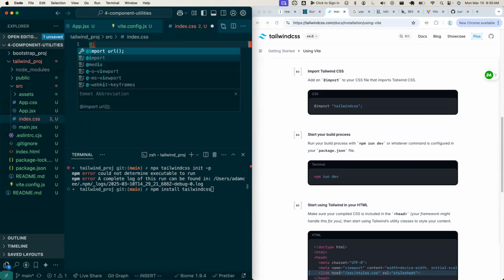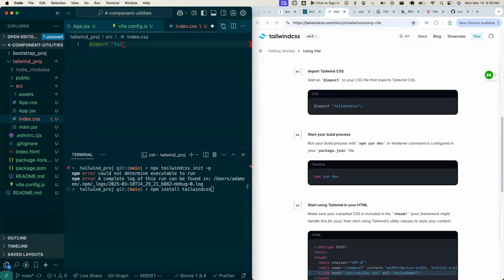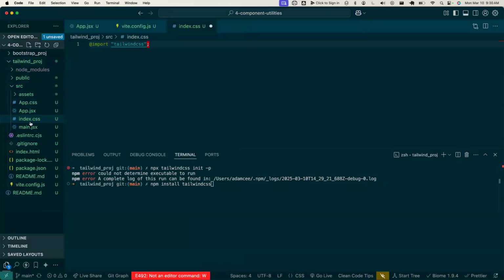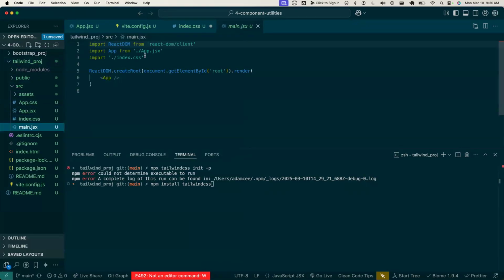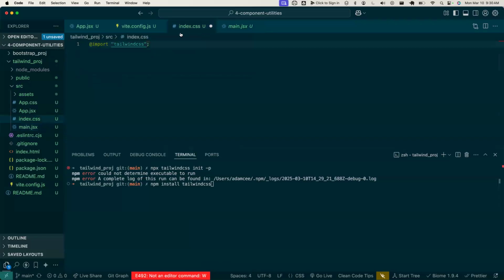So the next thing we are going to do is up here in index.css, we are going to use the CSS import statement to import Tailwind CSS. And as a friendly reminder, in this main JSX file that loads our app component, that is where we really put our whole app. We import index.css. So this is a good place to put CSS stuff that we want our whole React app to use. By importing it here, like all the other CSS files I'm going to be using, this will already be loaded.